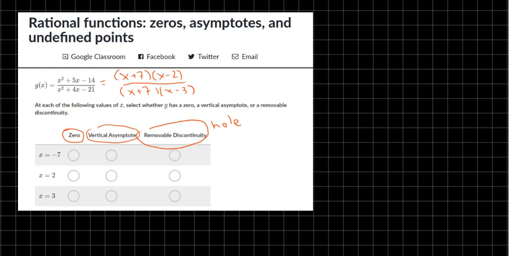Okay, so here at the bottom I've got x plus 7 as a common factor. That corresponds to x equals negative 7, and it's going to be a removable discontinuity because when I cancel those out, I don't have negative 7 anywhere. But it is an excluded value. Remember that we learned that word. Excluded value. It can't be in our domain, okay?